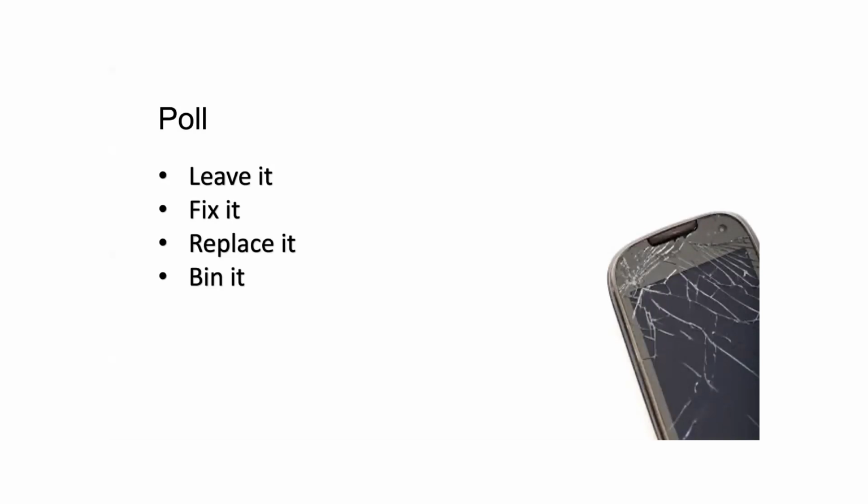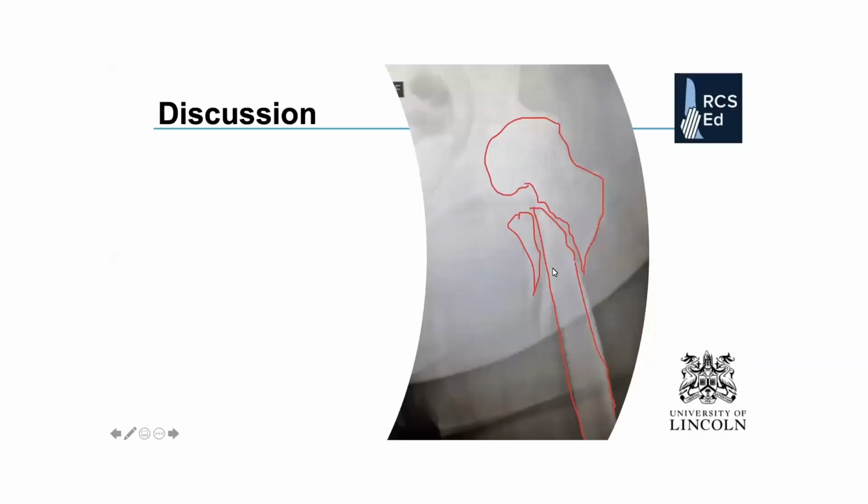So most of you chose that we want to fix it now, and there are some people who think that we leave it and we bin it. Okay, so it is interesting. We want to fix it, and the question is how we're going to fix it. There is a more in-depth discussion in terms of how we could fix it.